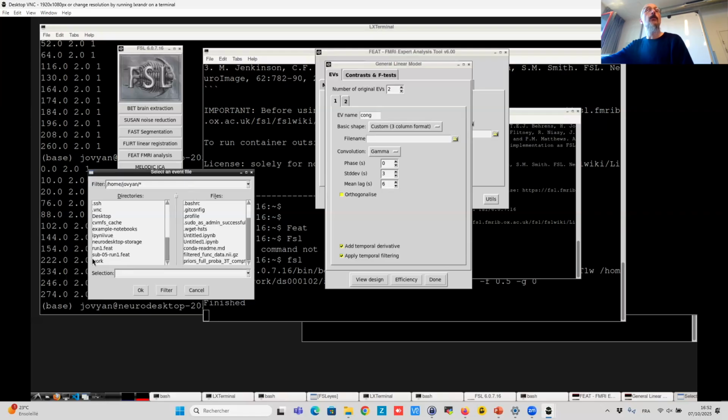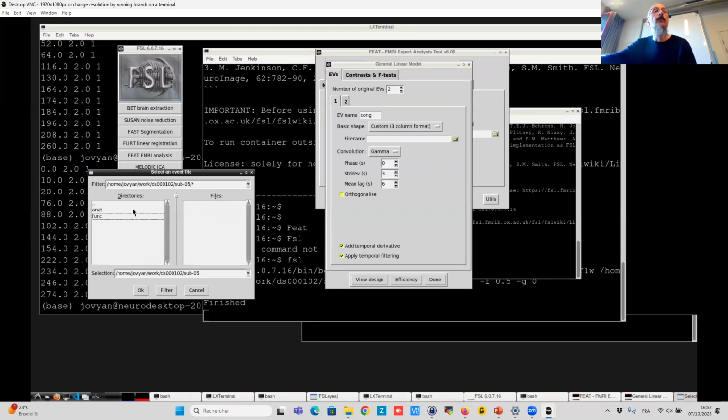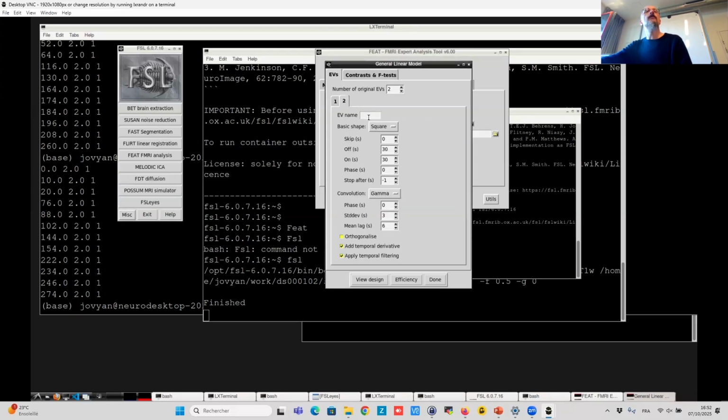So you go back to the folder, subject 5 or 1 for those who are using. So let's take only the first run, run 1. So you take the congruent run 1. Okay. And you do the same thing for the second EV.